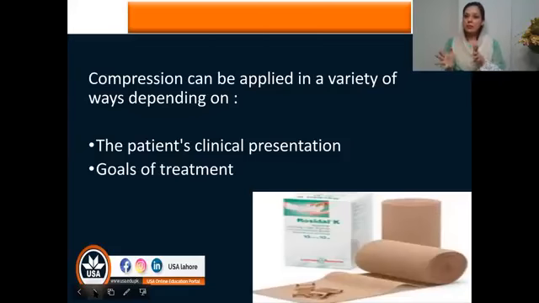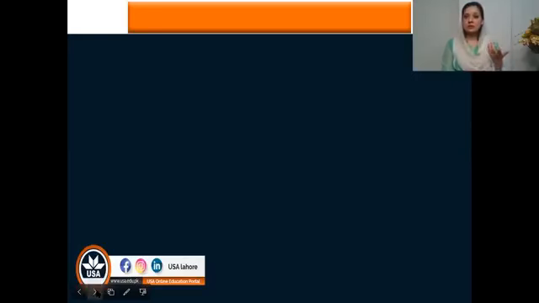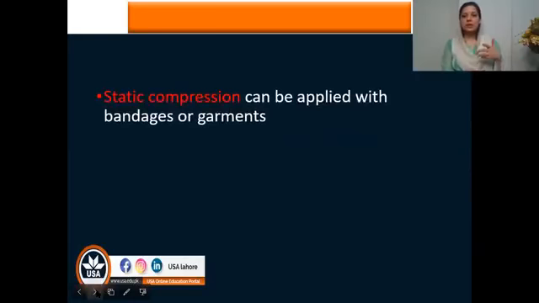Fine, it needs static compression, like external compression, like intermittent. Further, there are different types of compression, depending on which extensibility, elasticity compression it needs. And the goal of treatment: what do you want to improve in it? What is your intention of improving? So with this we will discuss what we can do for static.